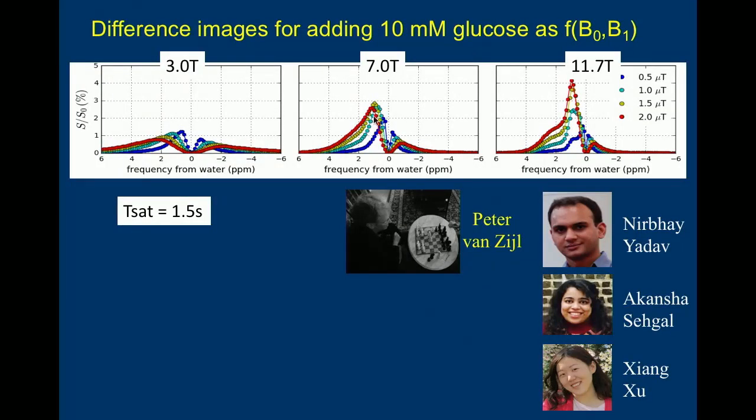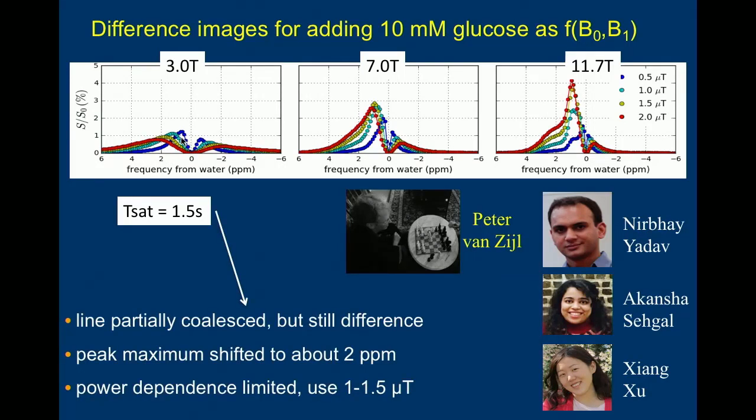Now, when you go down in field to clinical 3T scanners, the signals coalesce because of the speed of the exchange. The rate of exchange is much higher compared to the chemical shift difference. So you have broader signals and more T2 contrast. In this case, it's really important to fold the T2 and the CEST effects in using just a single saturation image, compared to 11.7T where you can just look for the pure CEST signal.